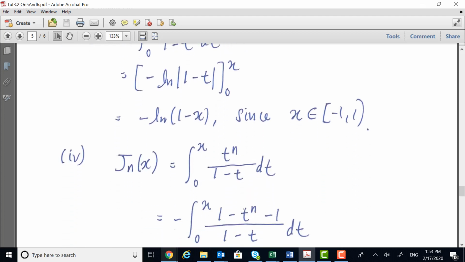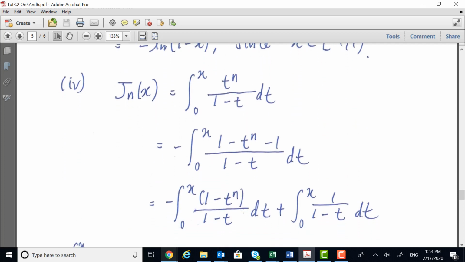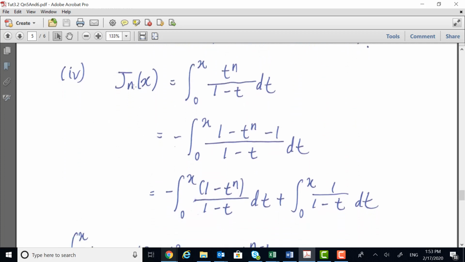The next part of the question is a bit tricky. I have rewritten J_n. You see, I break this t to the power n into minus this whole chunk. If you look carefully, this thing on top together with the minus gives you back t to the power n. Why do I break it in this form? The question gives us a hint. They wanted you to have a certain expression of (1 minus t) to the power n, so I make it happen. Now I break this into two integrations: this first one, and then minus and minus give you a plus, this is the second one.